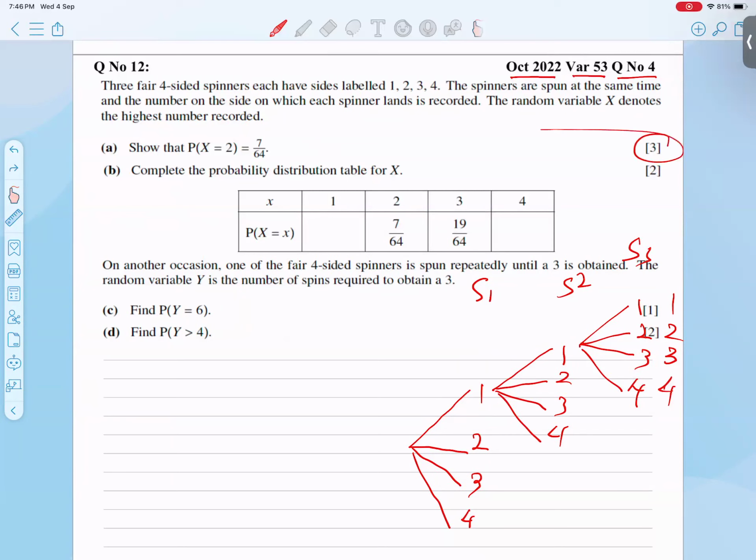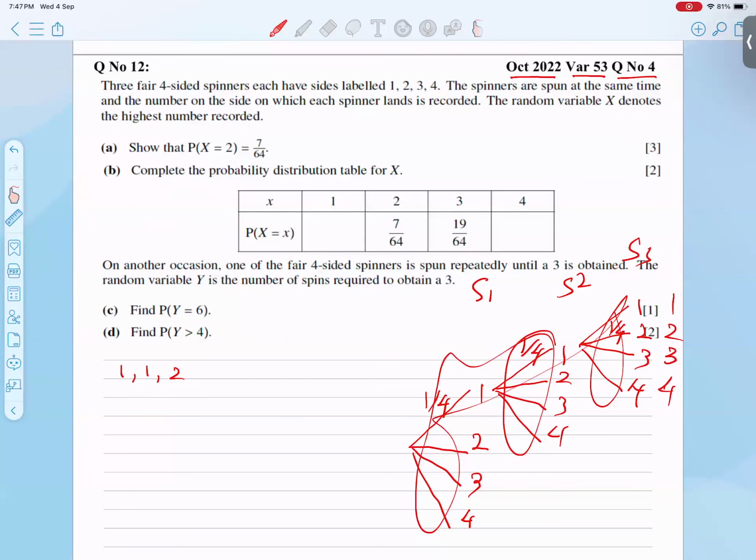So first of all, for 3 marks, it says show that if the score is 2, the probability must be this. Now, the interesting part is how to get a score of 2. We have some options here. One option is 1, 1, 2, and I'm writing all possible options. But you know very well, what is the probability of 1 on a spinner? 1 out of 4. In the second spinner it is 1 out of 4, and for 2 on the third spinner it is also 1 out of 4. Actually, every number has a probability of 1 by 4.